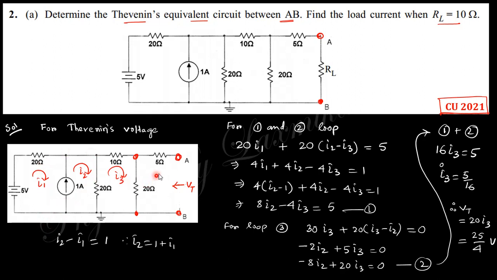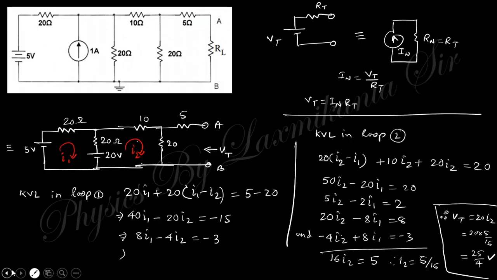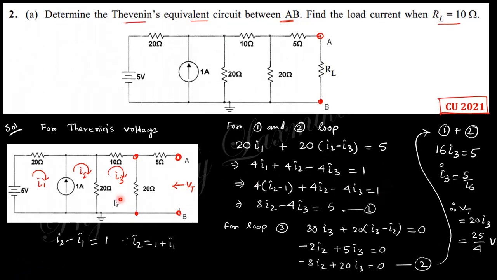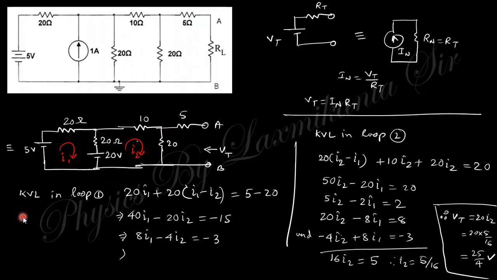Okay. So this is the method by which we can find the Thevenin voltage across this load, that is, the points A and B. There is another method by which you can get the same Thevenin voltage. If you understand this method, no problem. If there is any doubt, there is another approach to solve this problem also, so try to understand this one.